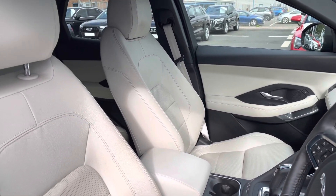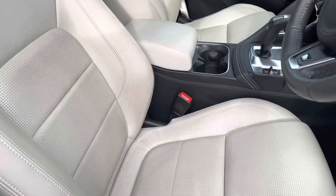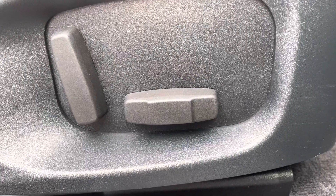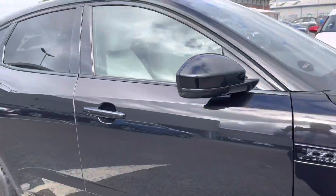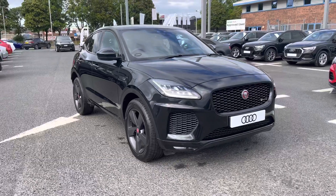The front seats are a sport style seat offering optimal levels of comfort for those longer journeys, as well as being very supportive. You do benefit from the electrically adjustable seats, giving you the perfect driving position. That concludes my 360-degree exterior tour of this Jaguar E-Pace — please stay around for part two while we head inside to showcase the technology on offer.